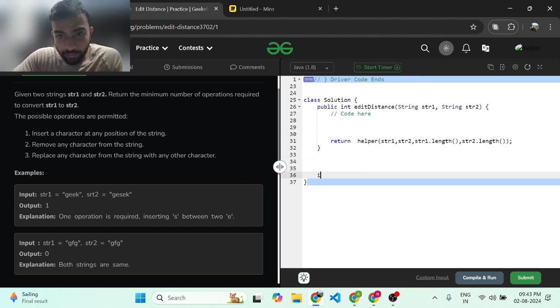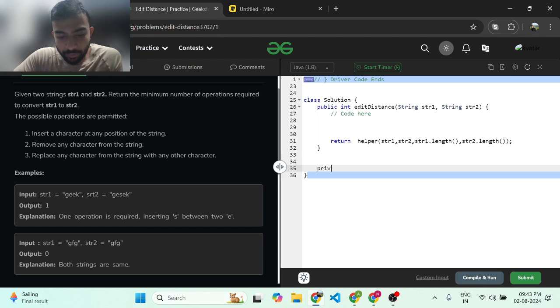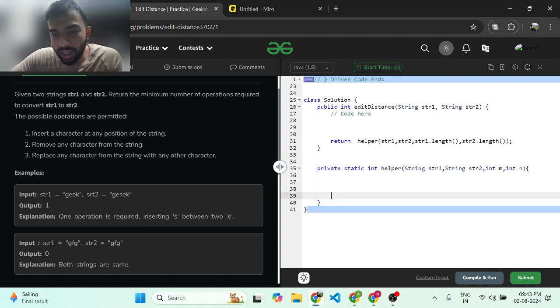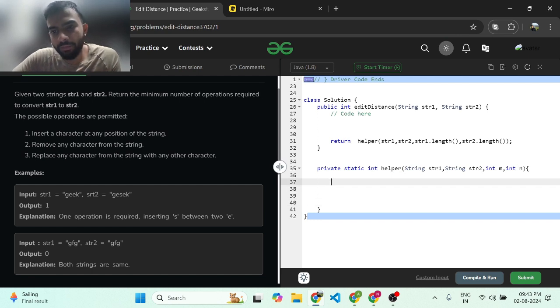Now I'm going to make the helper function. I can write private static int helper. In helper I'll have all the parameters: string str1, string str2, then integer m, and integer n. After that I'll be checking my base cases. So what are my base cases?